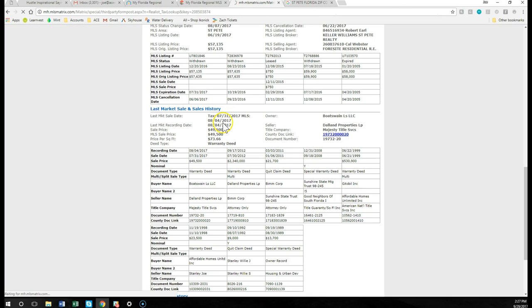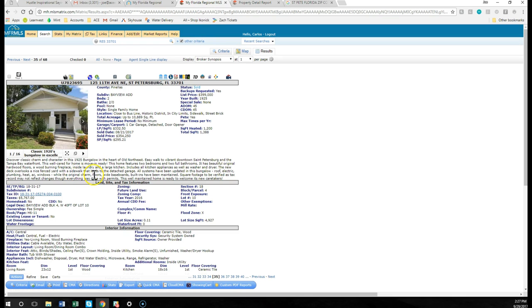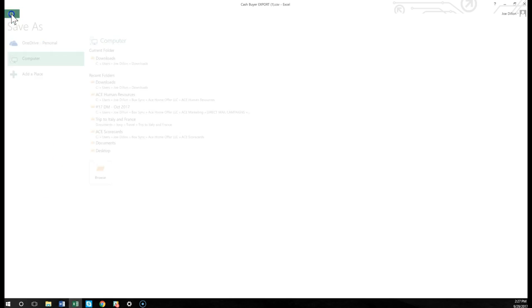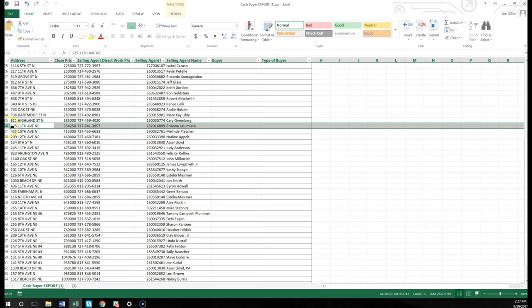So these guys right here, I guarantee you it's a person. See, it's not an LLC, it's an owner. That makes sense? Yes. So this is a perfect example. What we would do is simply delete this one, 125 11th Avenue. Right here.